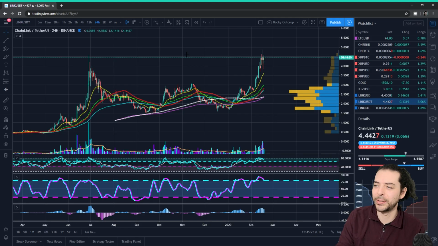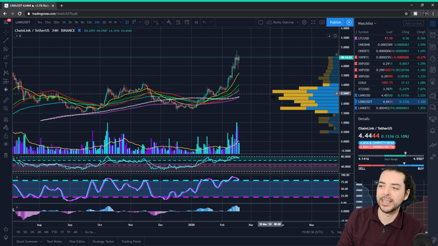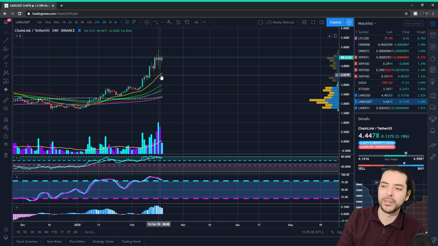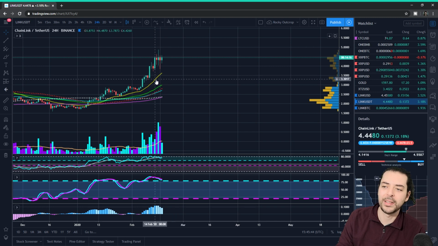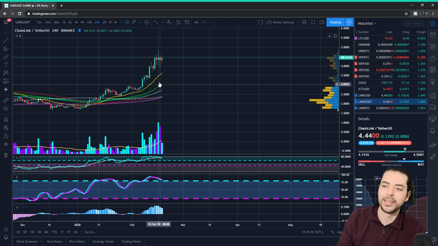That's lovely. So here we are, and that's Chainlink versus Tether on the 24-hour chart. We're looking at it on Binance at the minute. This is TradingView, of course, and I'll just have a quick explanation of the coloured lines down below this. Solid coloured lines are exponential moving averages. The dotted lines are simple moving averages, and the yellow is 21, the green is 55, the red is 50. That's the simple red.